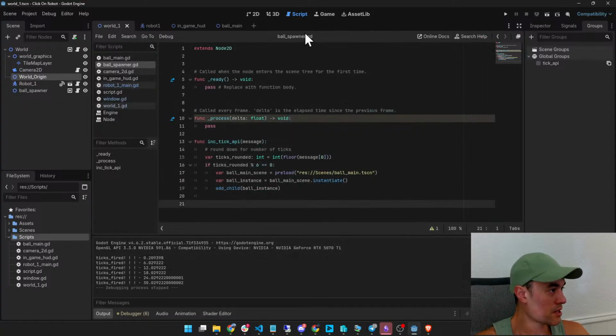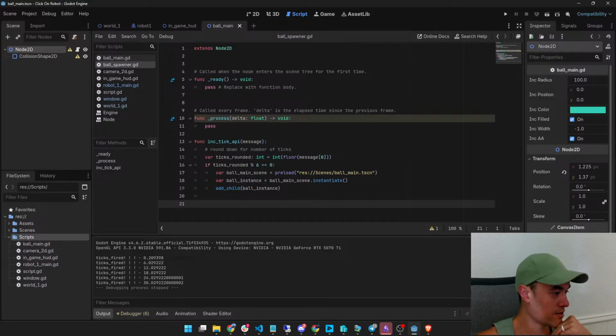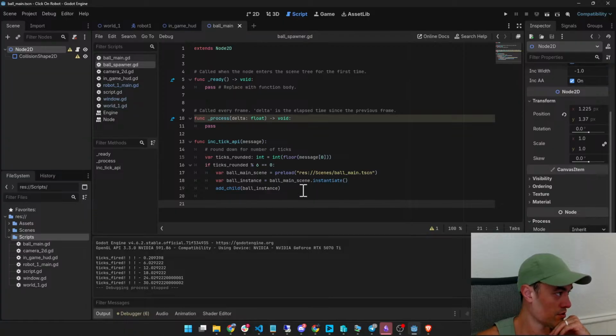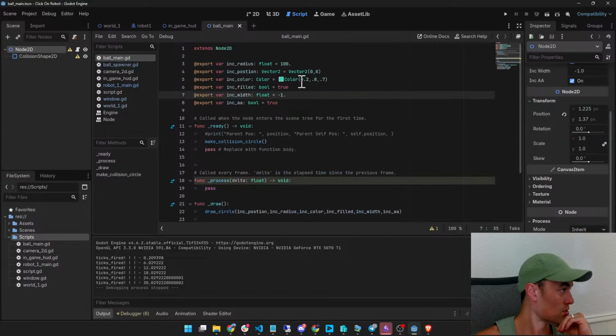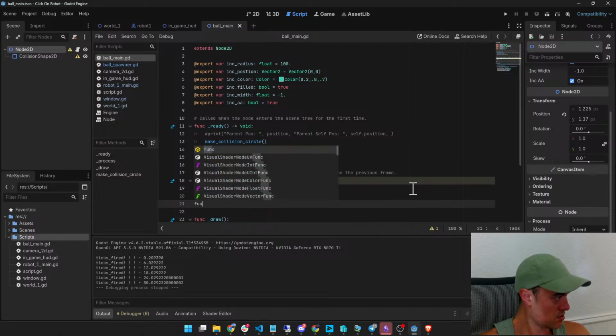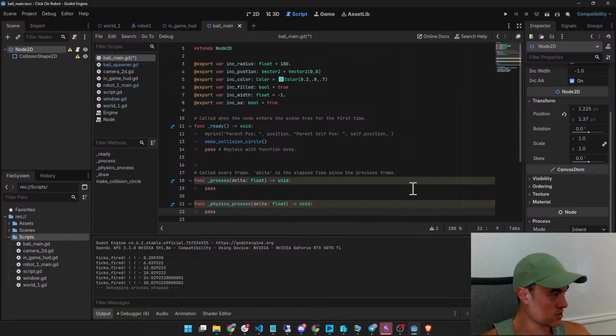So the next thing that I think I would like to do is just show that it's making a ball every second. So I think what I need to do is, I've already forgotten how to give things a function physics process delta float void pass.